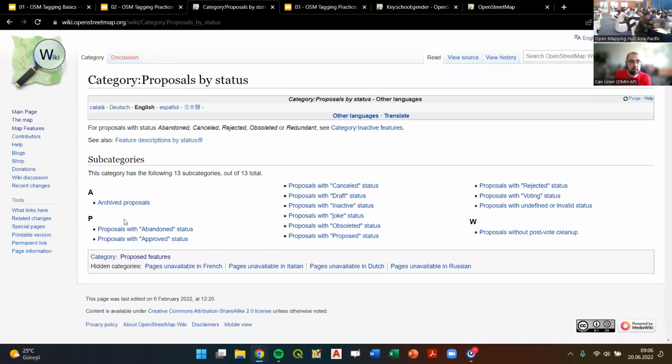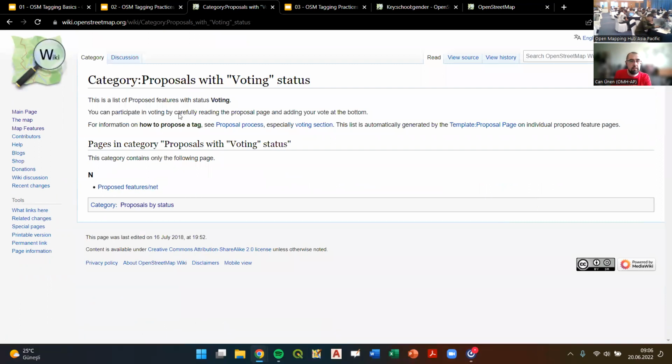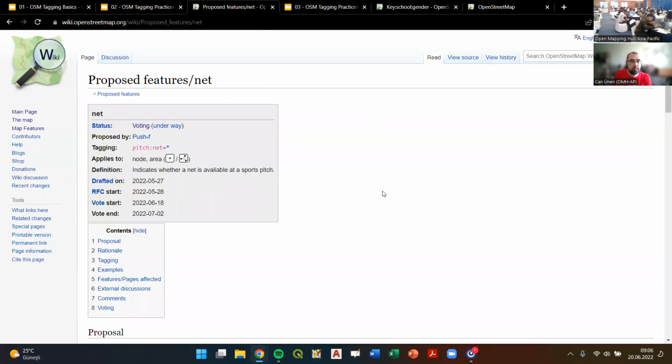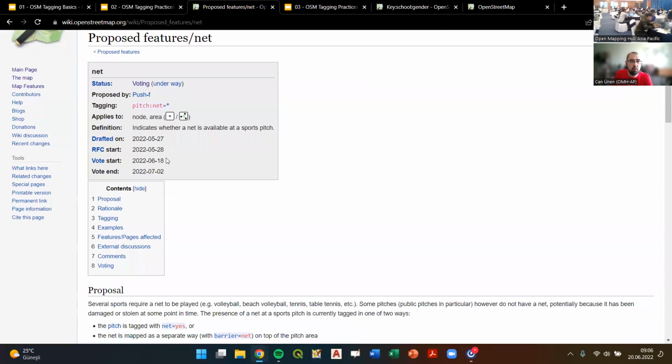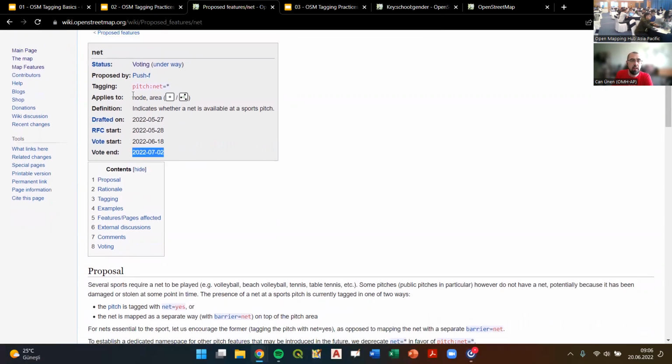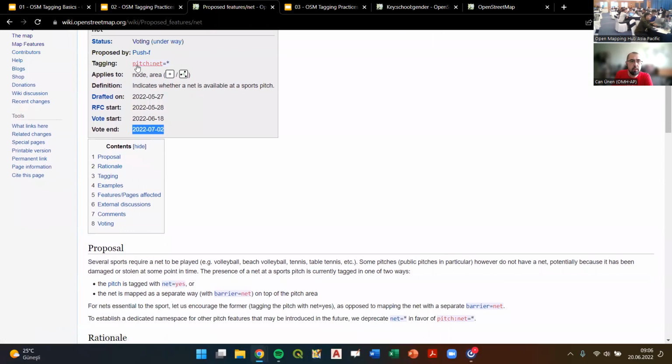Proposals by status, archive proposals, rejected, voting status. I think, yeah. So there is one active proposal right now, and the voting started 2 days ago, and the voting is going to continue until 2nd of July. And pitch net.